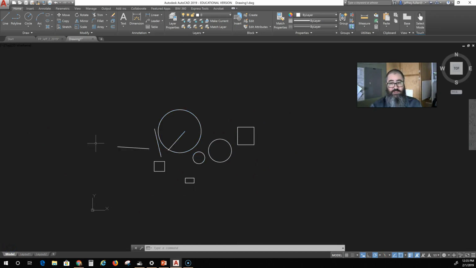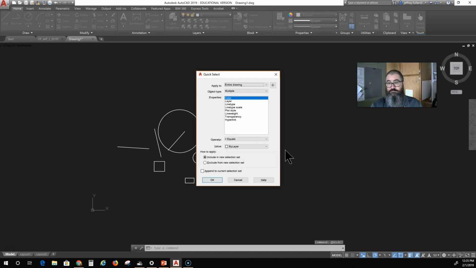The next one is called Quick Select, and you have to be kind of imaginative to understand how this one will work. But you just type in the letters QSELECT, or type in the word QSELECT. Only in AutoCAD do you get words like that. And then push the enter button, and you get a QSELECT window. And you can apply it to the entire drawing or whatever else you have. Right now I've only got a drawing, so that's all I can choose. Or let's see, object type: line, circle, or polyline. Let's say lines, of a line type.